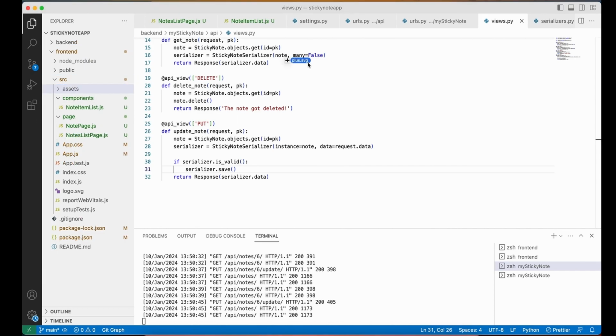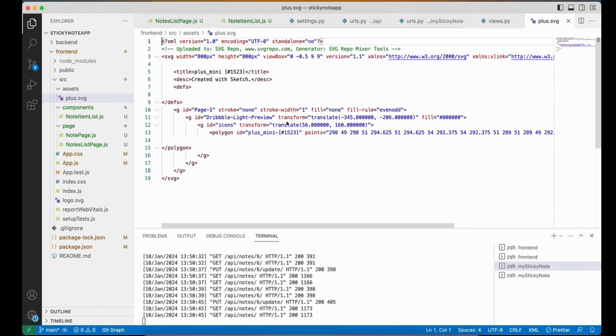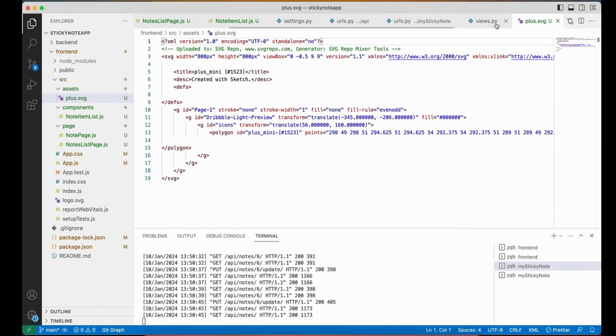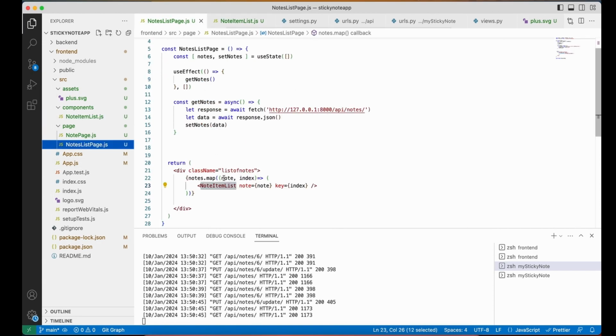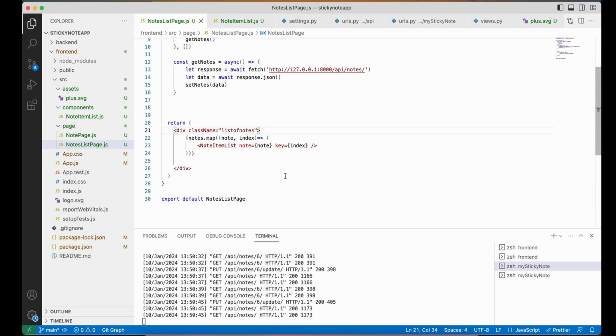And now we can use this SVG file in our frontend. So let's go to the nodes list page.js. There I want to add a new button for adding a new node. And actually let me create a component for that. So in components, I'm going to create a new JS file, node create placeholder.